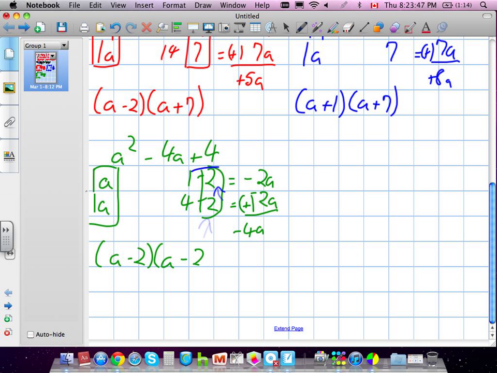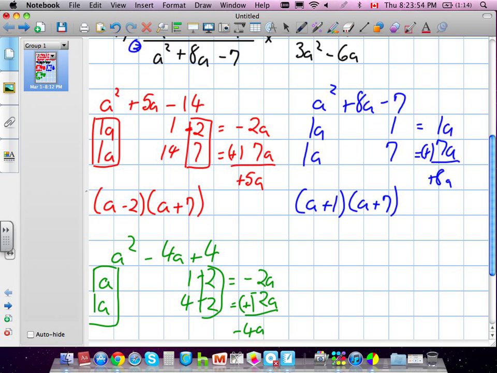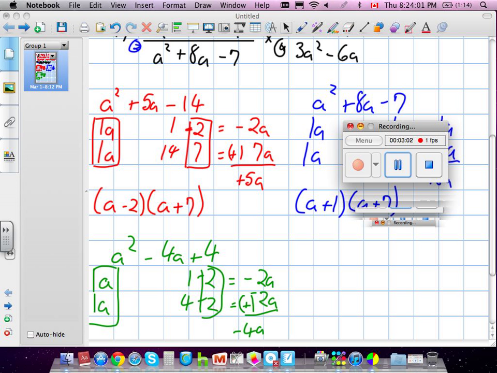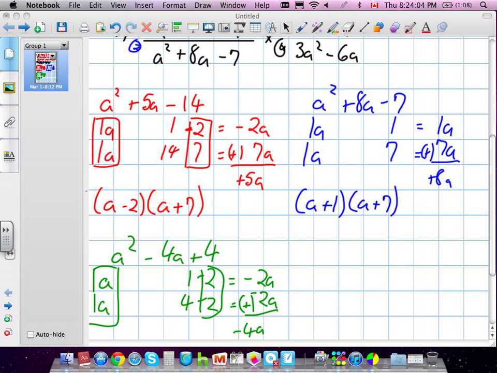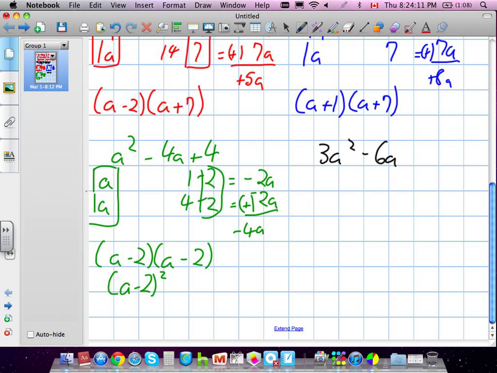And finally, the last one we'll do here in black. 3a squared minus 6a. Okay, how do I factor this? 3a bracket a minus 2. Yeah, that's right. We took the greatest common factor out. That's the first thing we need to do. So essentially we divided each of these terms by 3a and made it the common factor. We took it to the outside, and that's what we're left with.